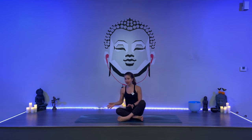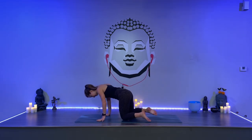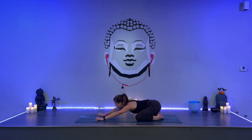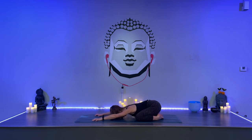Let's go ahead and grab a child's pose near the back of the mat. Take your knees out wide. You're welcome to use any props during this class, but you don't necessarily need any. Forehead down, arms extend. Start with your forearms just really melting onto the mat. Make this a really nice passive child's pose, not too much effort.